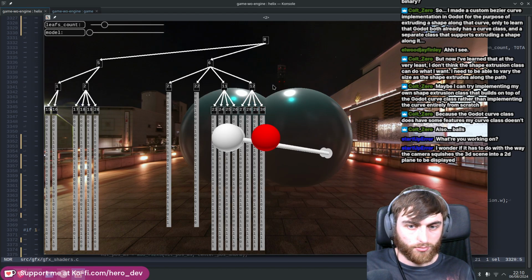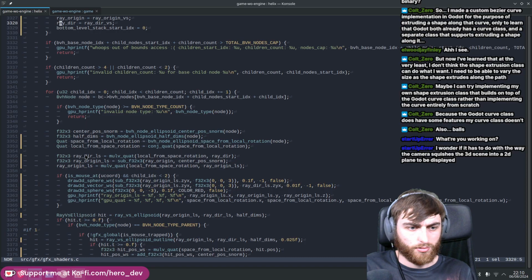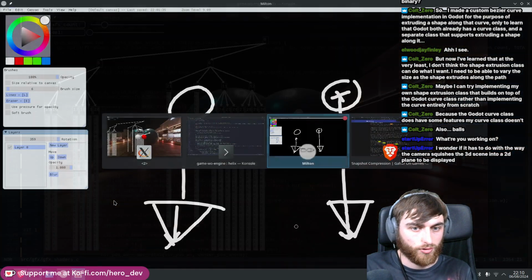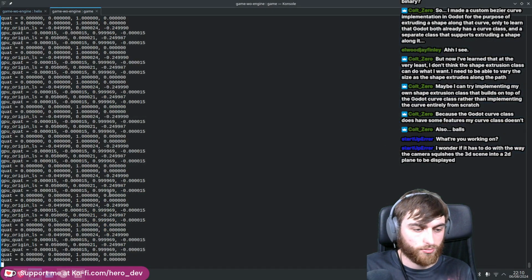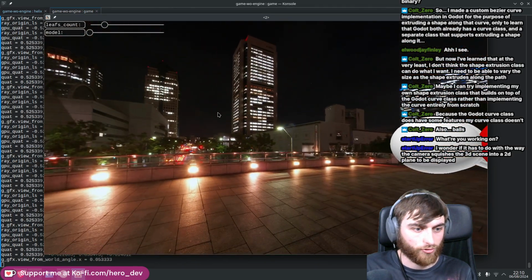Hence why the camera doesn't move. But when I print it out, I'm not seeing anything change in the terminal. But then when I obviously do this, the numbers all change.